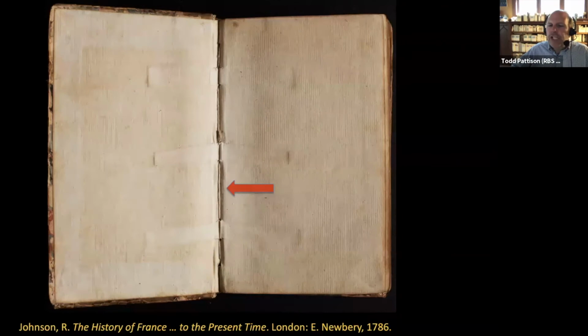How many sheets of paper? Are there folds of paper? Is there something else? I want to go back to this vellum manner binding, this kind of Newbery style of binding.